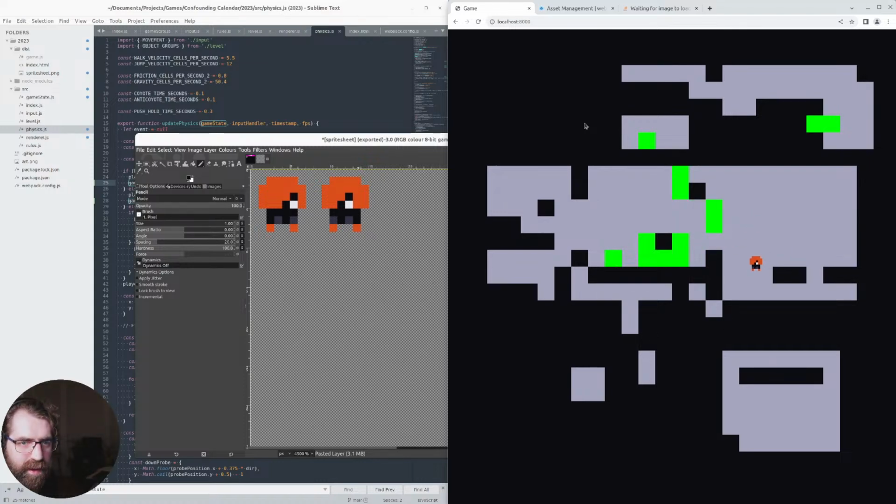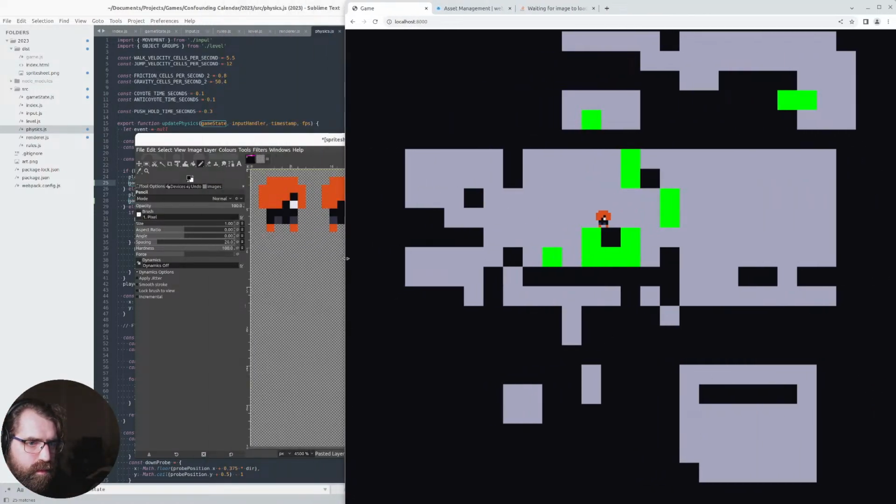So it is possible to make that jump, isn't it? Oh. Yeah. So it is a very subtle change. What if the feet moved?